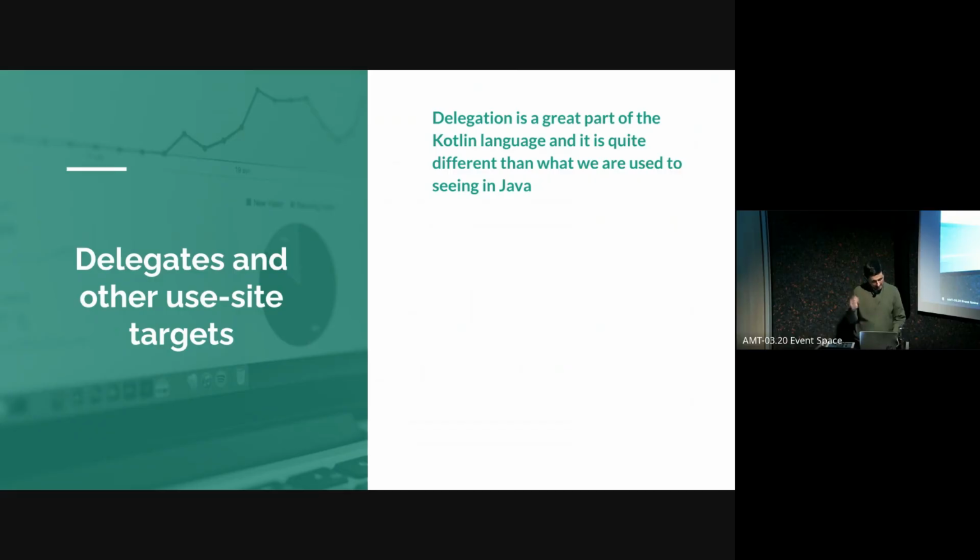And then finally, something special that I've learned with delegation, because in Kotlin, one of the use-site targets is delegation. We tried to use delegation in our code, but it wasn't really working. It wasn't doing what we wanted to do, and I wanted to have an example to figure out how the delegation use-site target actually works. Does it work on delegates? How does it actually work?